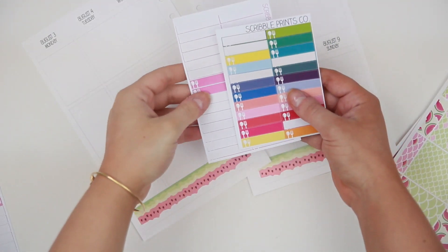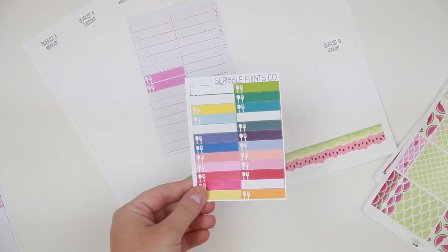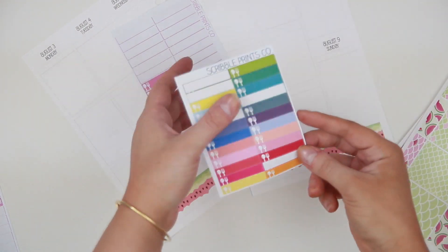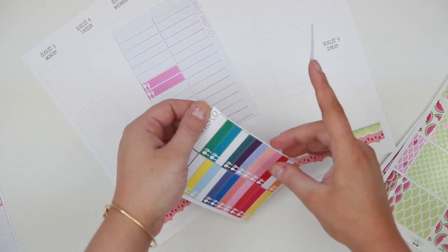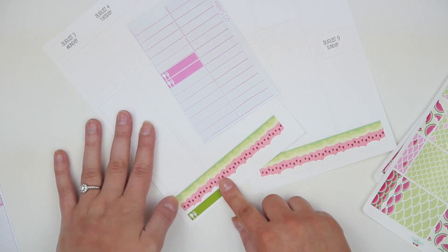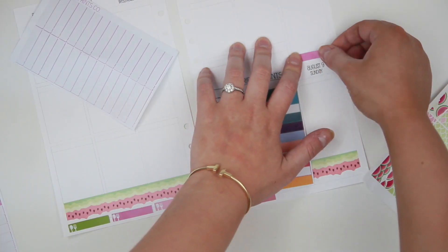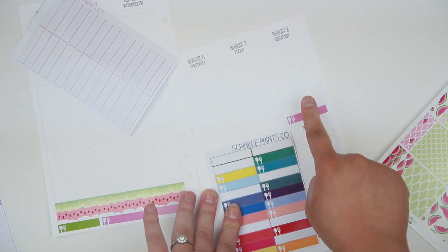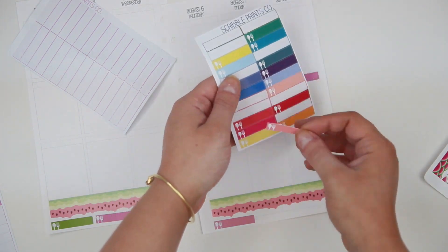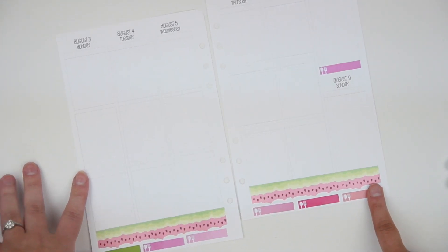I decided on the bottom I'm going to do my meal plan. This is what the regular meal plan stickers look like — obviously there are going to be some missing on this sheet since I used them already. I have them in multicolor and I'm going to use colors I think would really match this spread. I do have two left over in the May colors, which is the kit I'm going to be using. I'm just going to put these in here in no particular order. Now we have all of my meal plans on the bottom — I think that looks super duper cute.